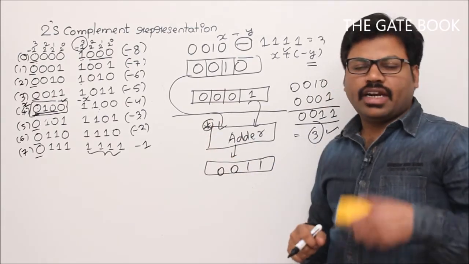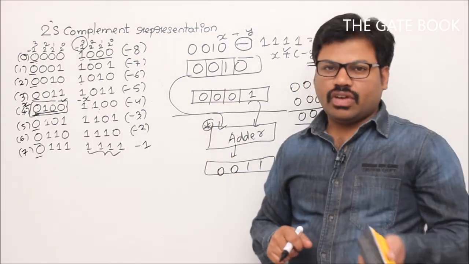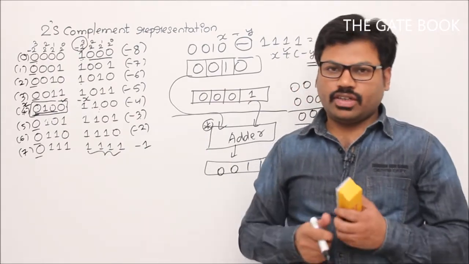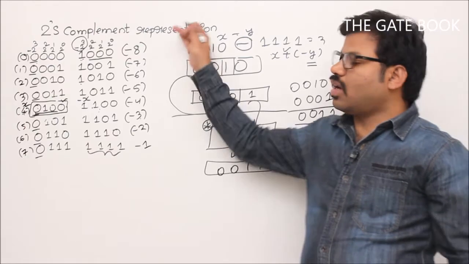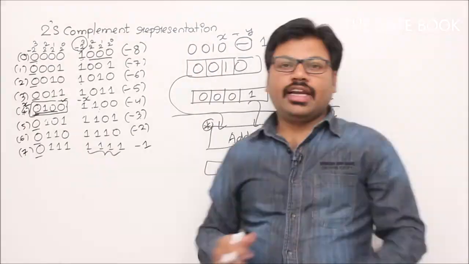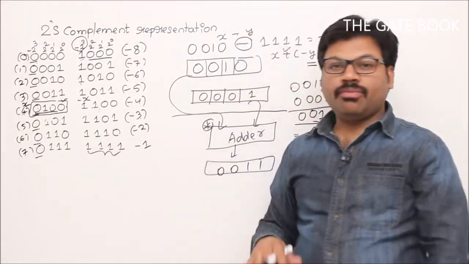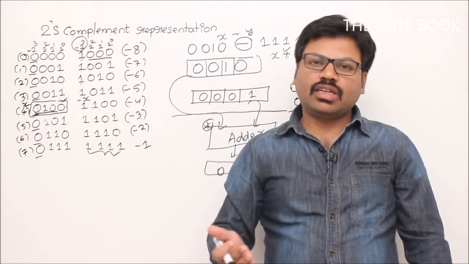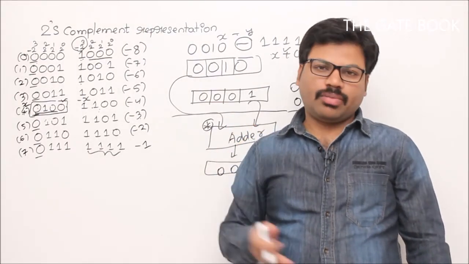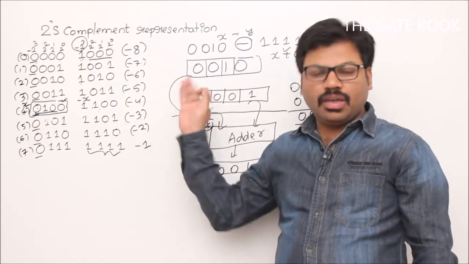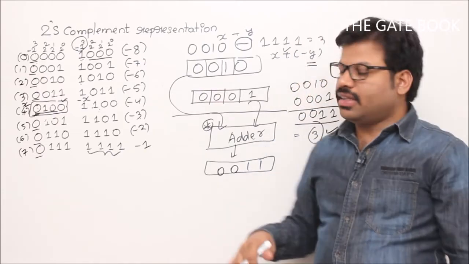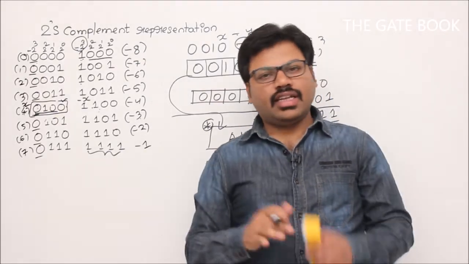We will be studying the ripple carry adder, and second, the carry look ahead adder. These two things I will teach you because these two are important for us. So this is about 2's complement representation. Let me summarize. In 2's complement representation, first thing, for any pattern, the negative number is nothing but that pattern's 2's complement. For any negative number, the corresponding positive number is nothing but the 2's complement of that number. That is done. Second thing, additions and subtractions are easy, right?